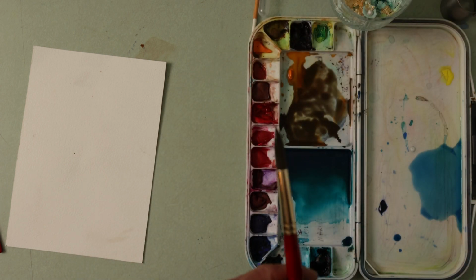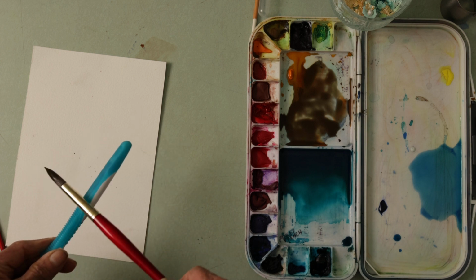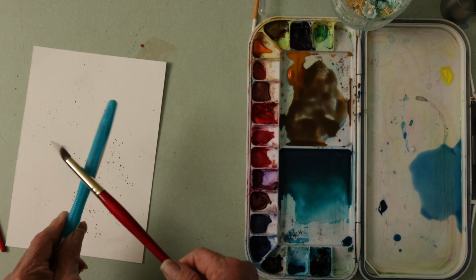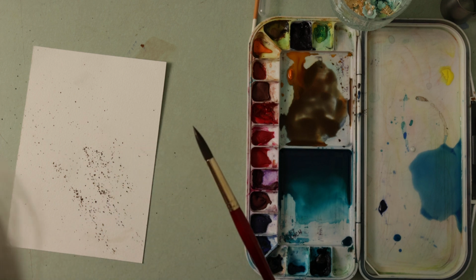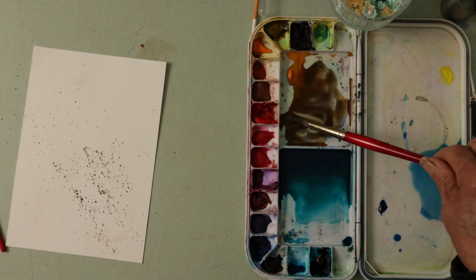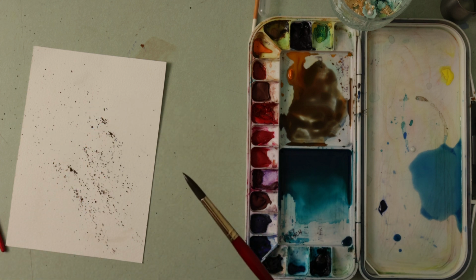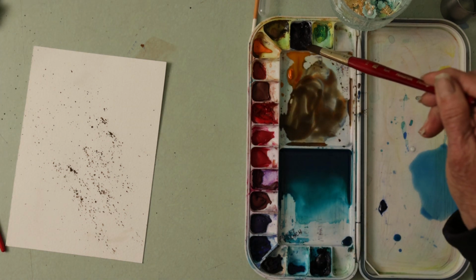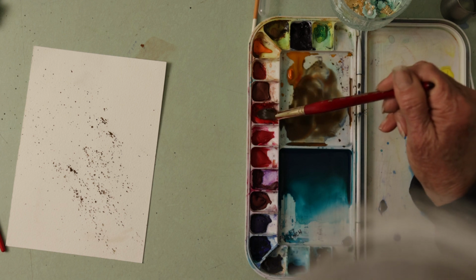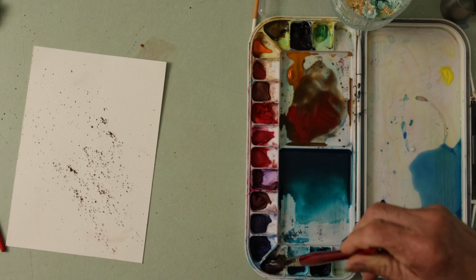And let's see. I don't want it to be too wet, but let's see now. Oh, I think that's pretty good. It could be a little bit bigger. Maybe more paint. Yes, more paint. All right, I'm going to mix a little more paint. Red. Ultramarine blue.